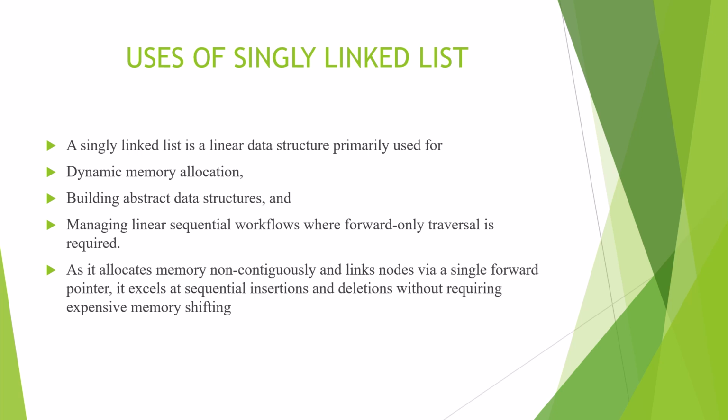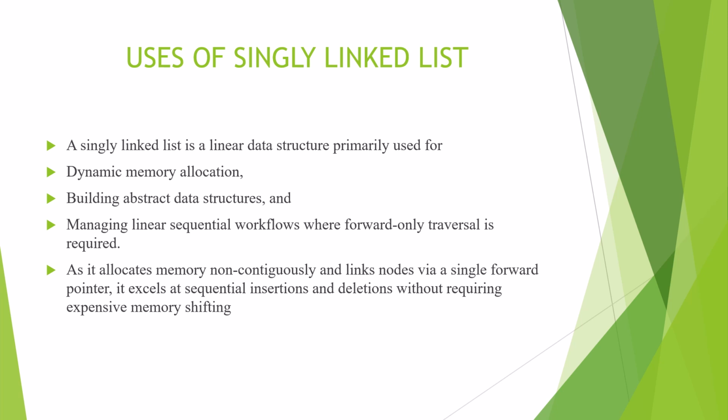And finally, the uses of singly linked list. A singly linked list is a linear data structure that is primarily used for dynamic memory allocation. This is the primary advantage of a singly linked list, where we can allocate the memory dynamically, unlike the array, which has continuous memory allocation and fixed memory allocation.